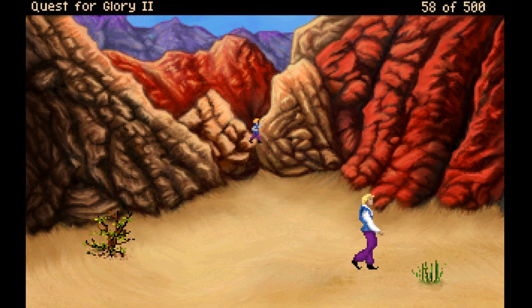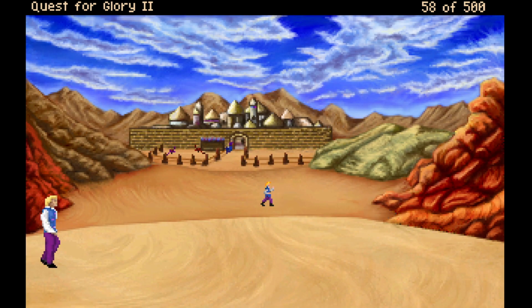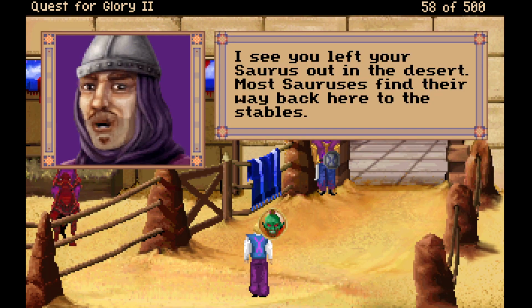Okay, so the game speed does affect this part. I don't know why it doesn't seem to have any effect on the actual combat. It's weird. And we're back. So you left your source out in the desert. Most sources find their way back here to the stables.